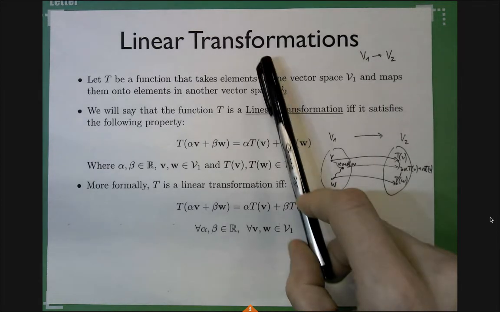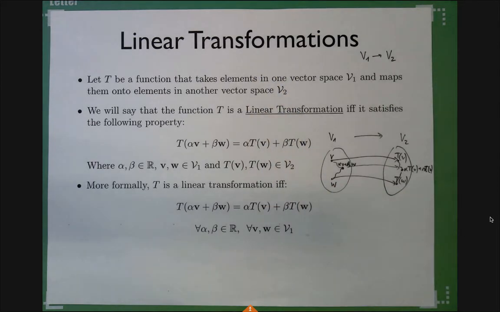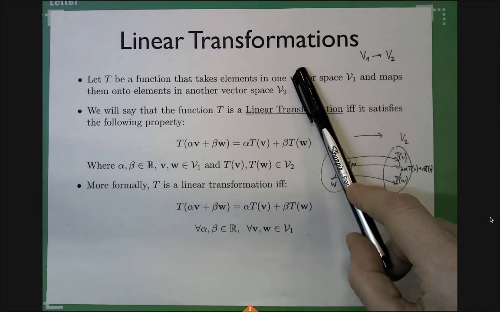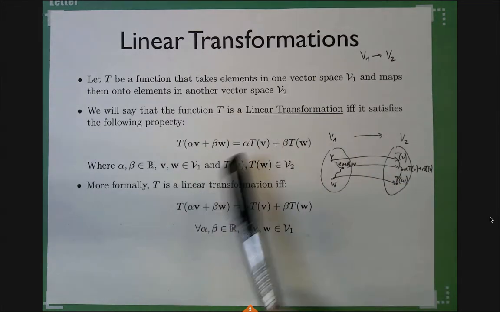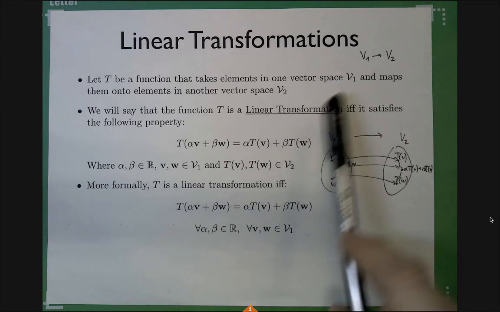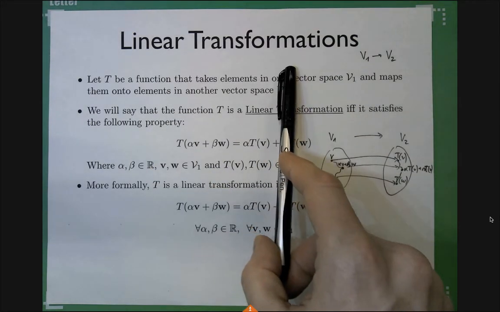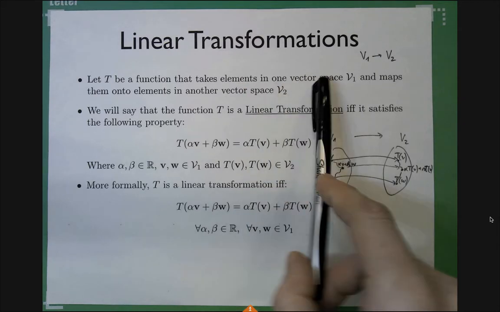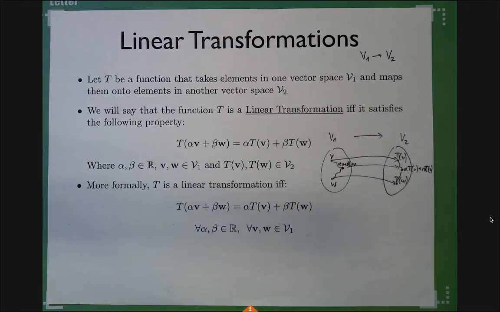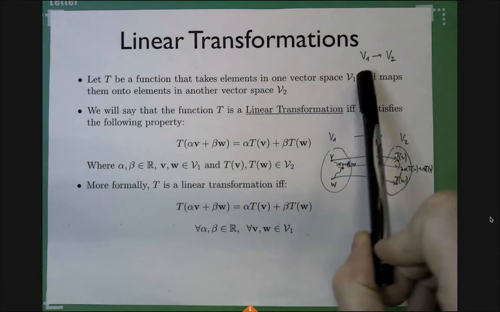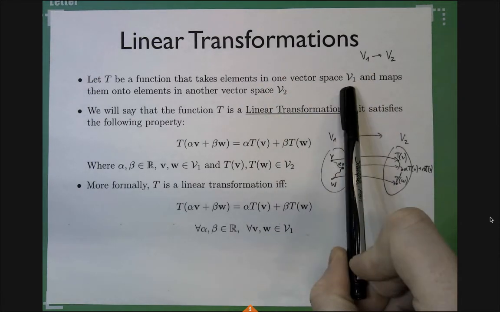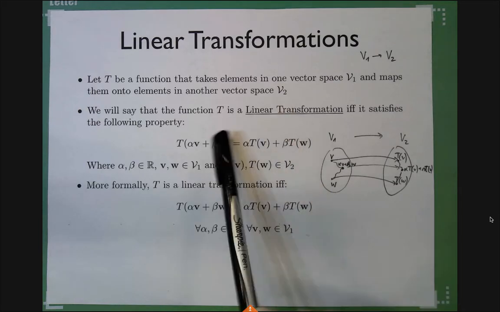So let's start where we ended the last time, talking about linear transformations. Let me quickly remind you what a linear transformation was. A linear transformation, first of all, is a transformation, right? It's a transformation, mapping, function. I use all these words as synonyms. There is no formal difference, if you were wondering. So a linear transformation is a transformation between two vector spaces, v1 and v2, which is linear.